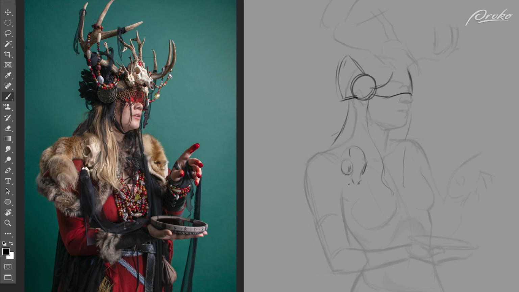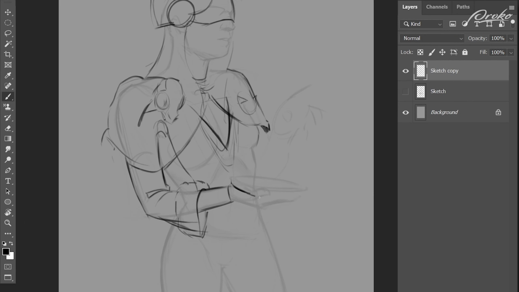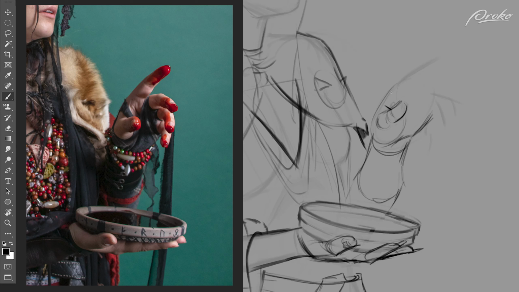and then start loosely describing some of the clothing on top. As I'm doing this, I'm already starting to think a little bit about what kind of layers I'm eventually going to want in this painting. You can start breaking your piece into layers at this point if you want to, but I personally find that if I start splitting up my drawing into multiple layers, I get a much stiffer and less gestural drawing. So I prefer to keep my drawing to just one layer for now, and then divide it into various layers afterwards to get the layer structure that I need.